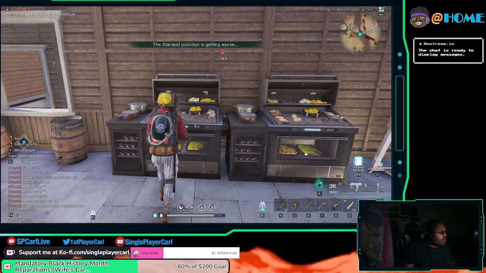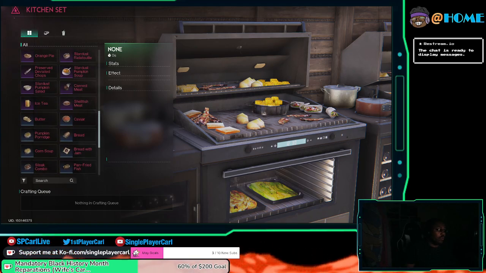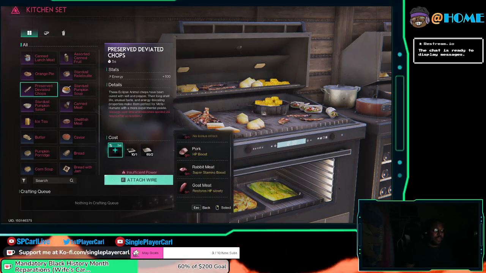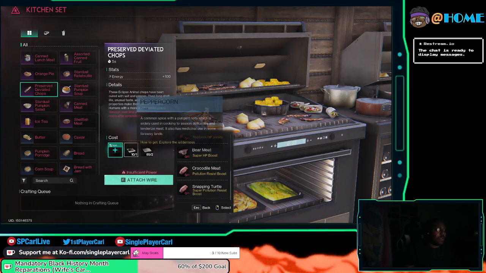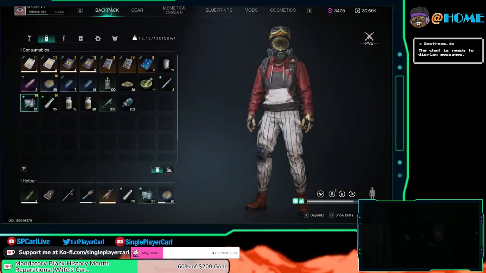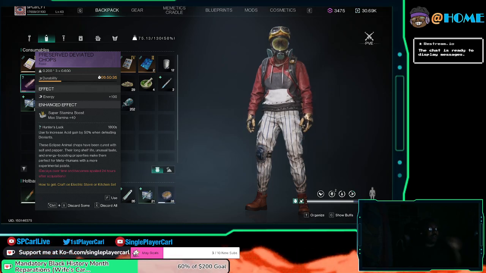I'm going to show you over here inside of your food. When you finally get to the purple tier, the first food you're going to want to work on receiving and having is preserved deviated chops. You're going to need meat for this: deer meat, beast meat, pork meat, rabbit meat, ghost meat, bear meat, crocodile meat, snapping turtle meat, peppercorn, salt. 100 energy. And from this 100 energy, I even have one still on me, correct? From this 100 energy, Hunter's Luck, used to increase acid gain by 50% when defeating deviants.